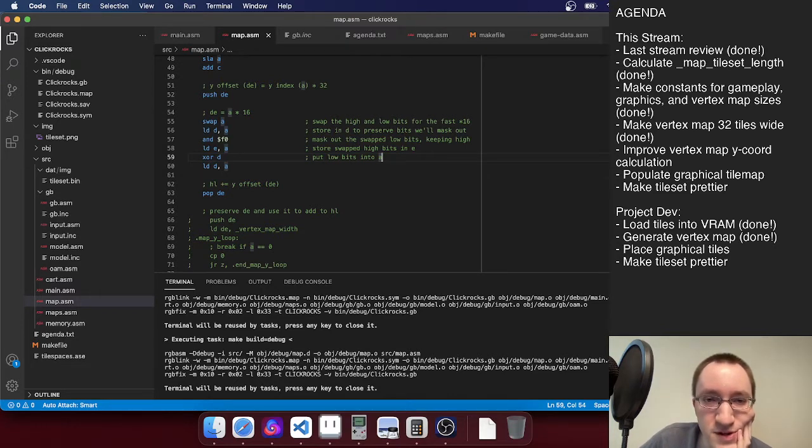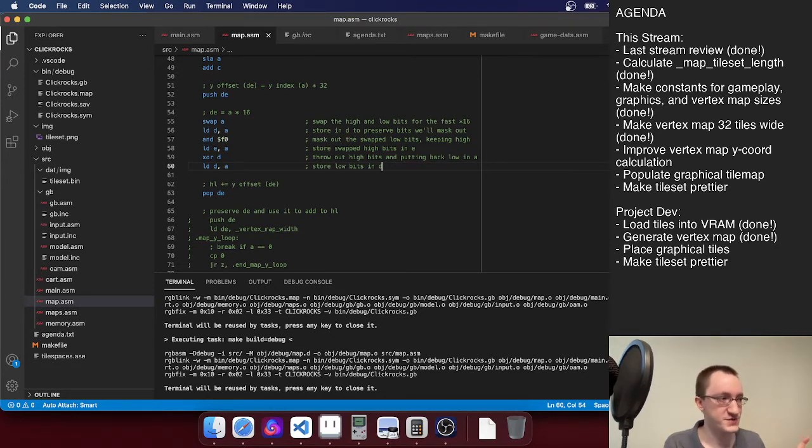So we're going to put the low bits into A. Or let's say throw out low bits. Oh, no, we're throwing out the high bits. Throw out the high bits and putting back low in A. And then store low bits in D. Okay, so that's the multiplication by 16.